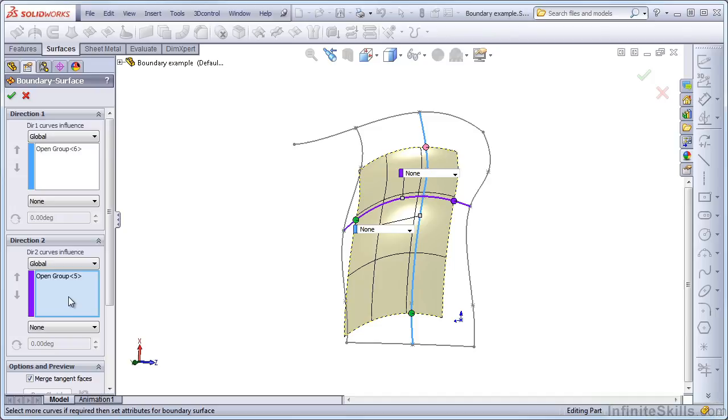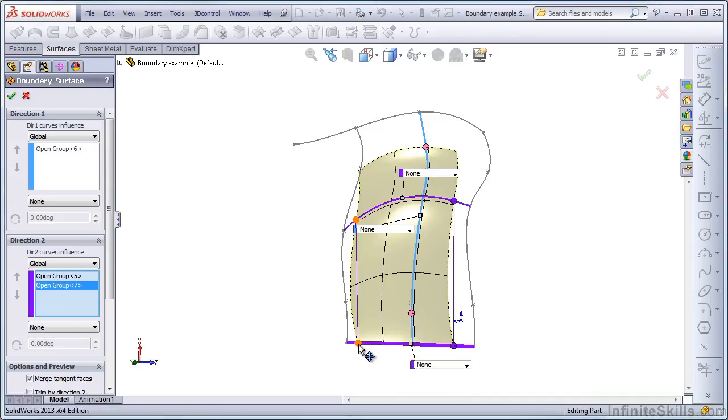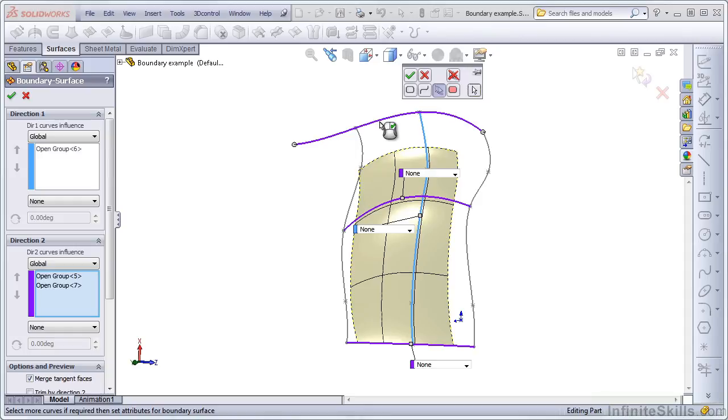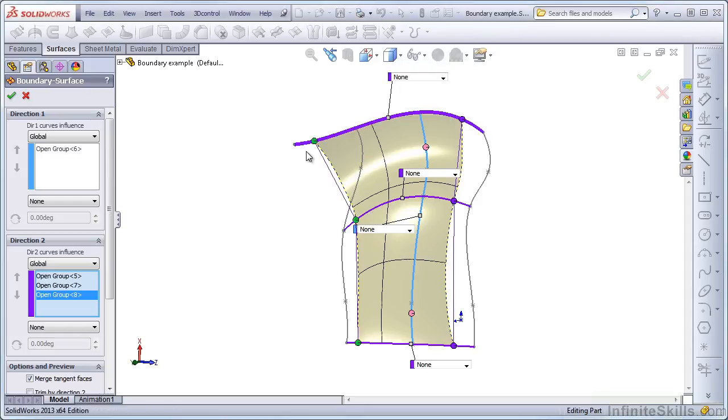We can also add to the selection for direction 2, and notice that the connectors have automatically limited this selection just because it was previously limited in the other direction. If we were to add this long top line as well, notice it's also limited by the same percentage, although because it's a longer line, we'll need to pull it back.